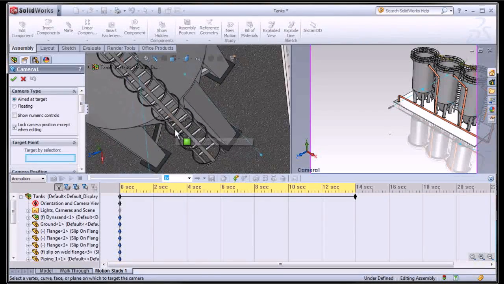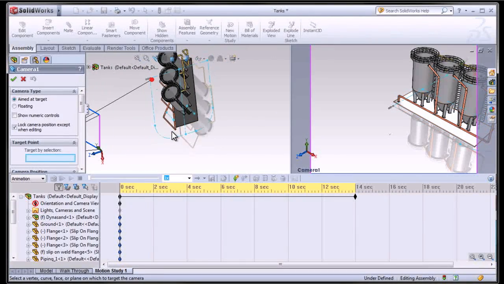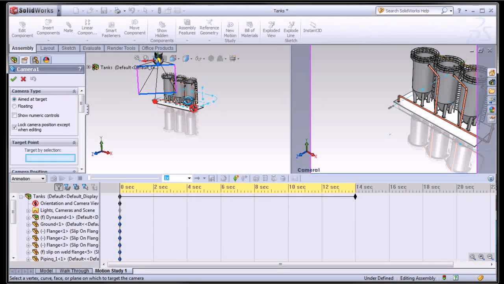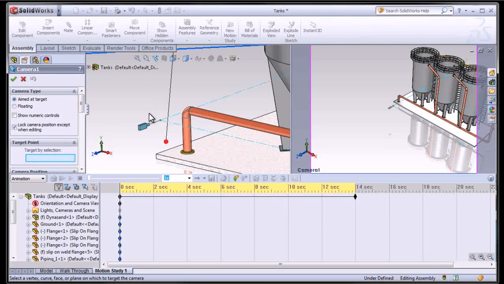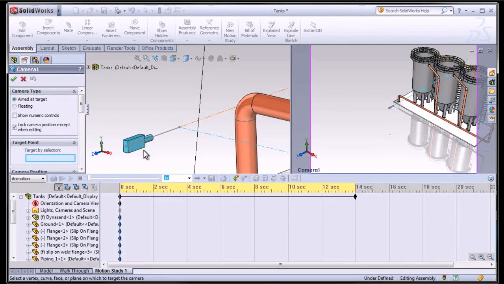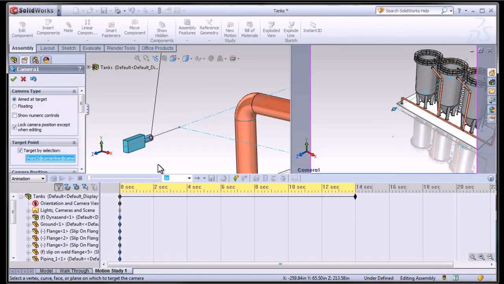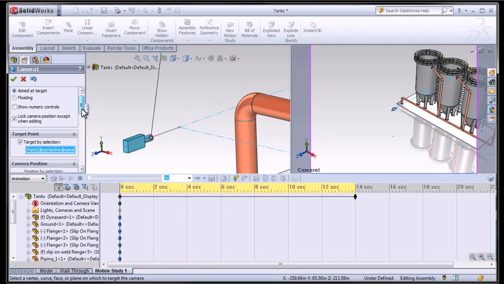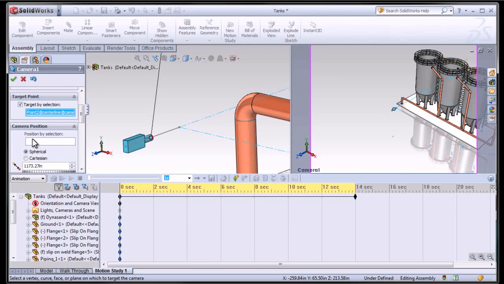So I'm gonna zoom out on what the camera is currently seeing. You could zoom on either one of them. And you can kind of see the funny looking camera there. And I'm gonna use some target and selection points and some different options within here. So my target by selection, I'm going to use those reference lines that I added in there. So I want it to point at the end of my sled. So that's what that endpoint is going to represent.